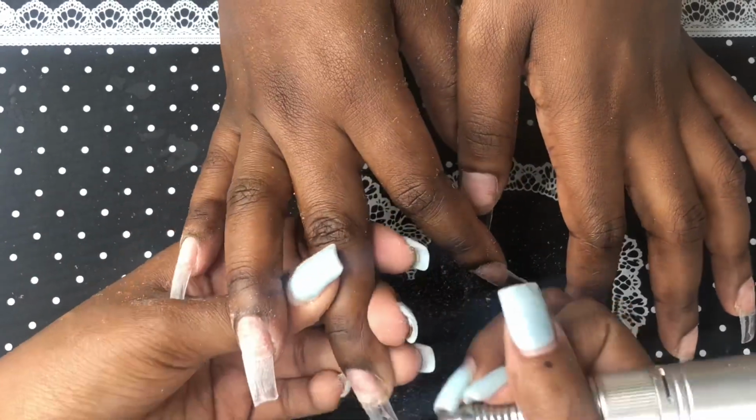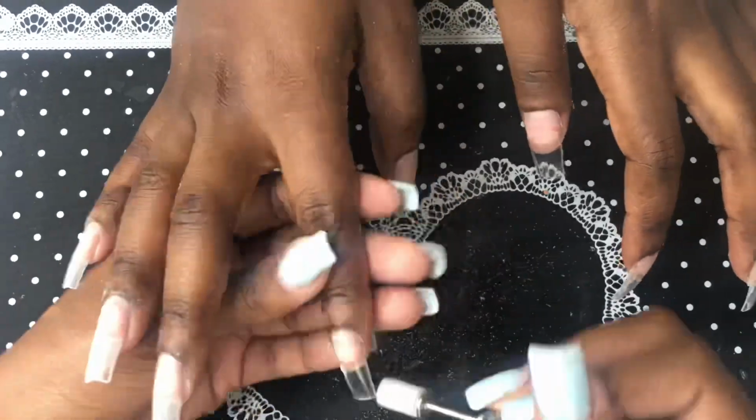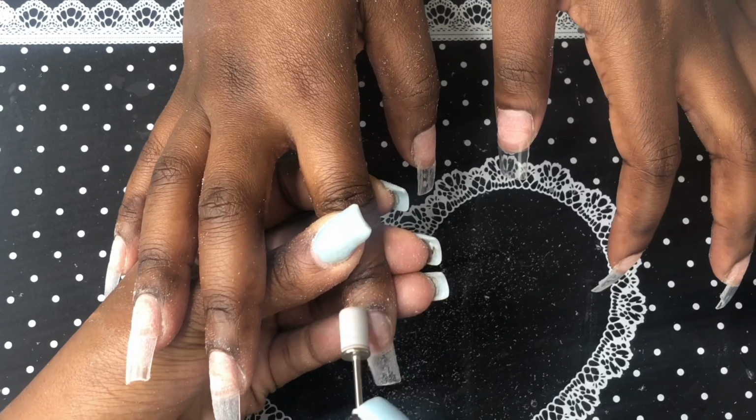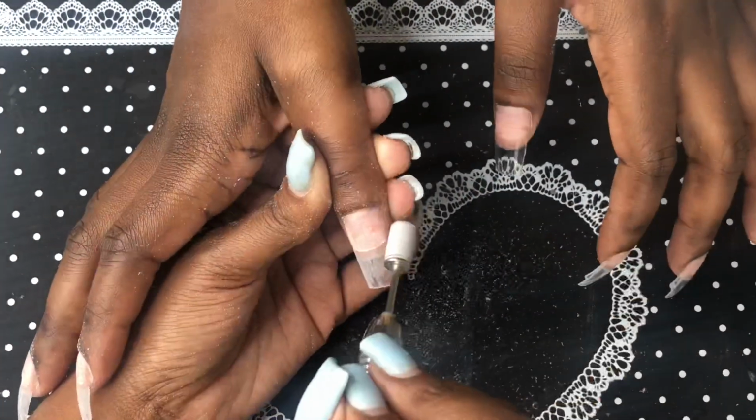And yeah, now I'm basically just blending the nail tip with her natural nail so that when I go in with the acrylic, it will be really nice and smooth.